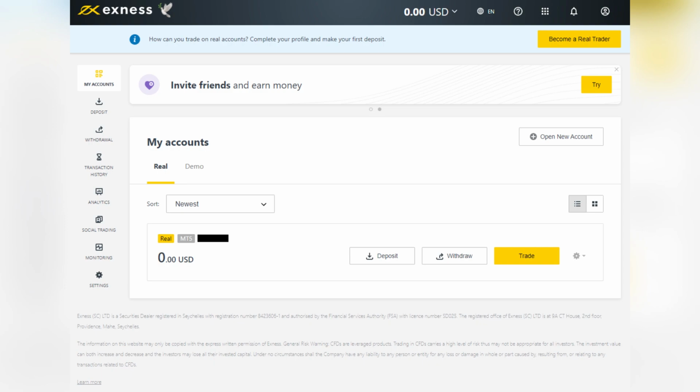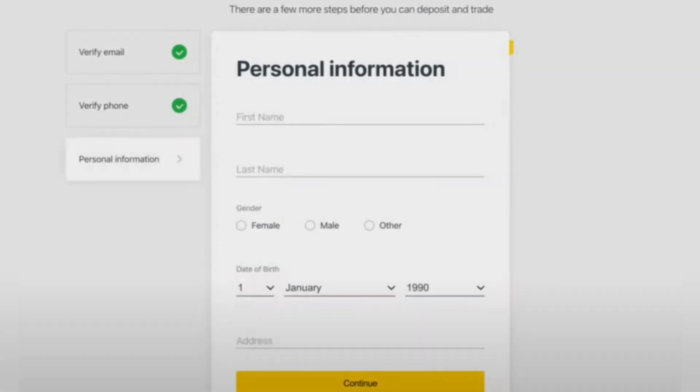You can still change your address, but you'll need to contact Exness support for help. I'll explain that in a second, but if the edit option is available, just click Edit next to your address. Now simply enter your new address details, your street, city, region, postal code, and make sure everything is typed correctly. The country usually cannot be changed unless you create a new account registered in that country. So keep that in mind. After updating your address, click Save Changes, and you're done.